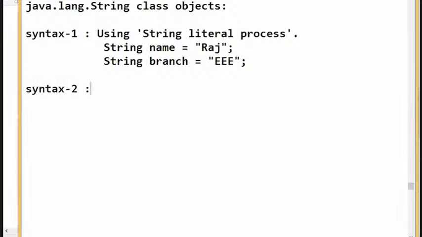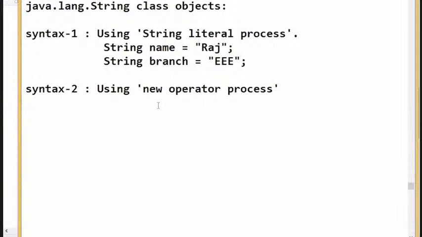Syntax 2: using new operator process. Look here.